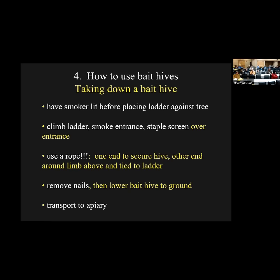Yeah, I think if I got the question right, it was how far is it appropriate or proper to put bait hives from an apiary? Not necessarily your apiary, especially if it's not your apiary. I don't have a good answer to that, but I figure that you could probably go not too far away, because if those bees have left somebody else's apiary and they're out house hunting, well, those bees are from a swarm or from a colony that's about to swarm, and the beekeeper probably won't know about it and won't intervene. So at least that's one way to look at it.